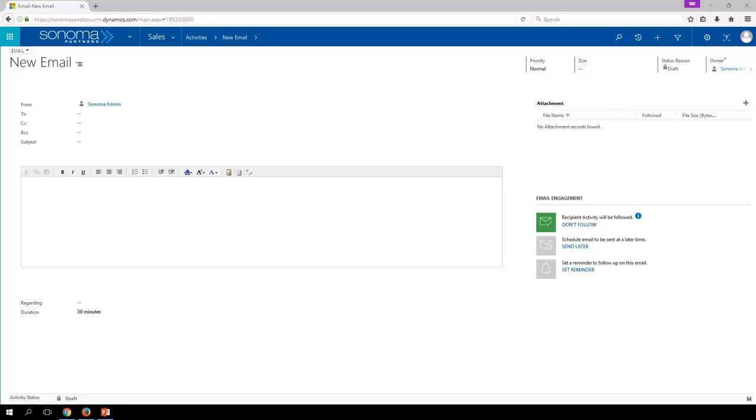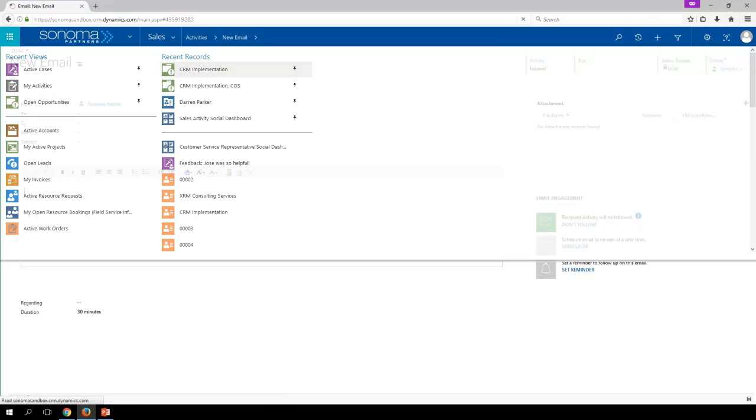Two more ways that we can allow the system to work for us are related to Azure Cognitive Services, or Azure Machine Learning. Clearly, machine learning is one of the biggest buzzwords we've been hearing in the CRM space for the past couple years, and it's exciting that within the latest Dynamics 365 release, we're actually able to see some of this machine learning come to life. Right? So let me show you a little bit about what we can do there.